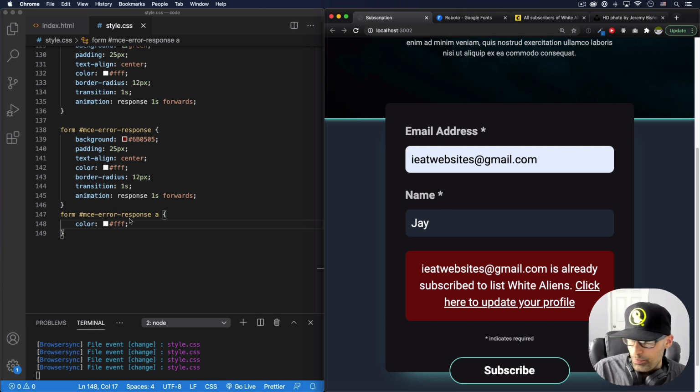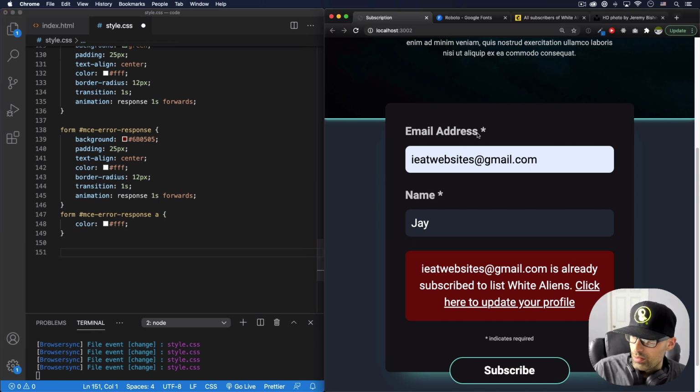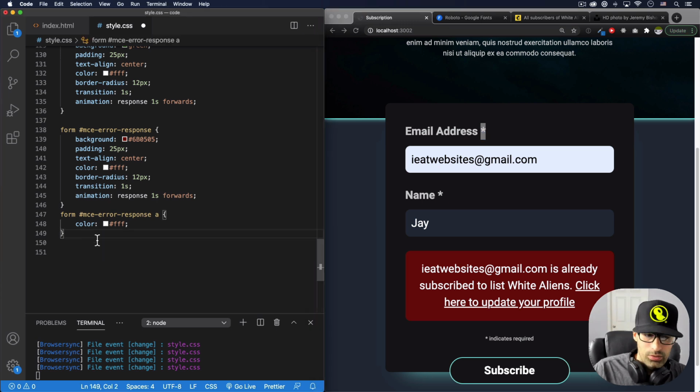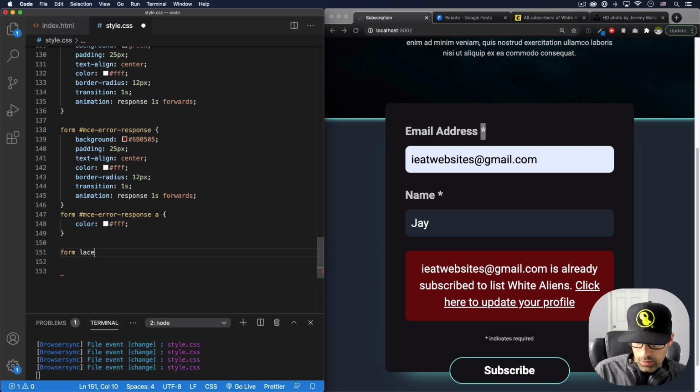All right. So now I want to create this little response animation. Actually, before that, I want to fix these little asterisk things. I don't like them. Let's do that. Form label asterisk.